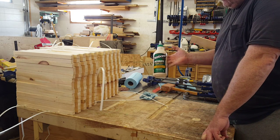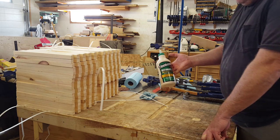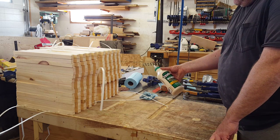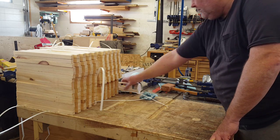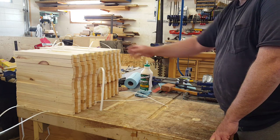I like Titebond 3 glue for this job. Anything I do that's going to be outdoors, I use Titebond 3. It's a waterproof glue. It's very nice. Cleans up. It's water soluble when it's in liquid form. After it sets up, it's waterproof. So we will show you how that goes.